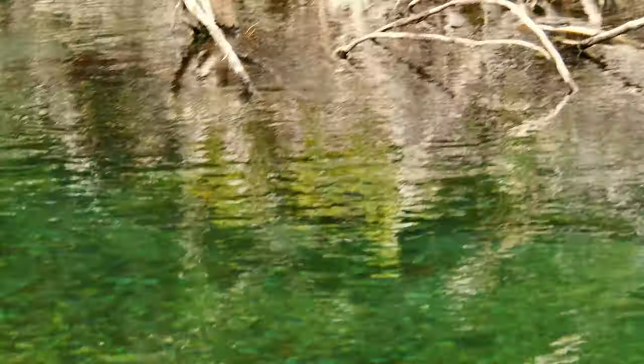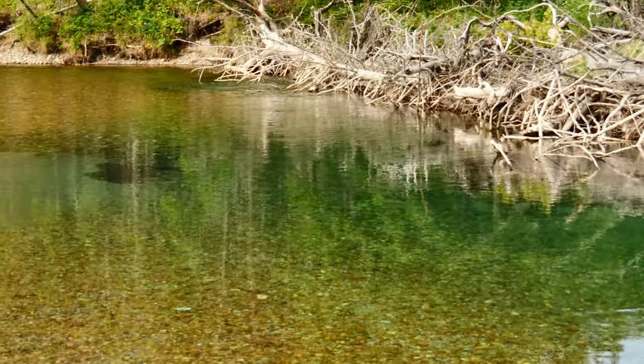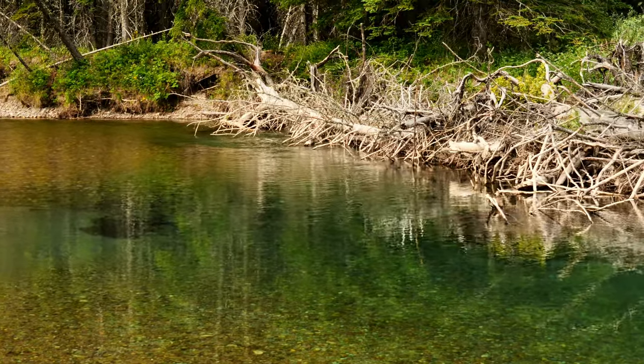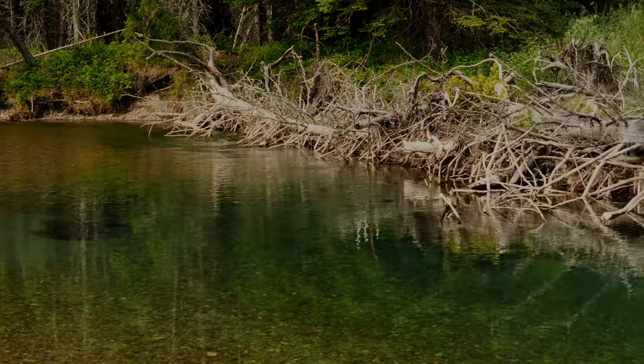Right here you can see the bluish tail and the coppery color of this whitefish right beside us. And there's another one right there. Those two fish were kind of pushed out when that big bull trout at the head moved in — you can just see the lower white edges of the fins. That guy was in the tail out cruising around and we just watched him push around the whitefish. Over on the edge and at the head are a bunch of cuts. A couple of cuts in the bottom and there's been a couple of rises up top — a really neat dynamic of interaction between the species.